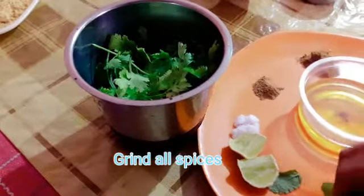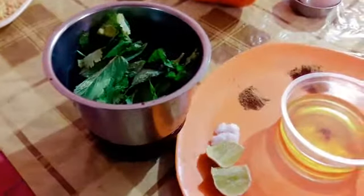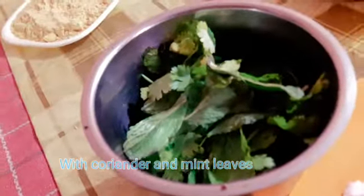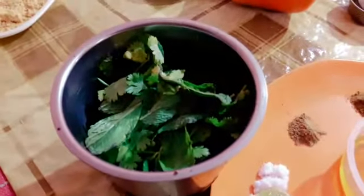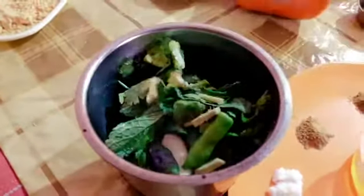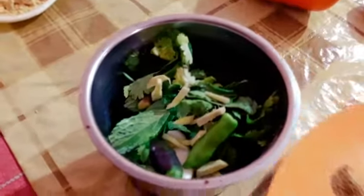First I will grind all these spices along with the coriander leaves, mint leaves and green chili. I am not using red chilies here because red chilies sometimes are very tough to digest. That's why I prefer to use green chili whenever I cook anything. We will grind it and make a fine paste.